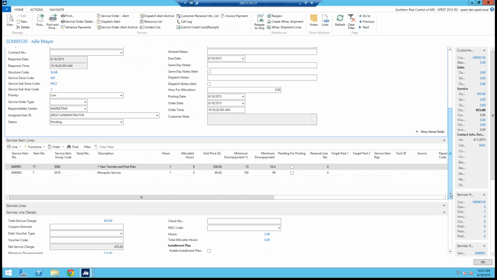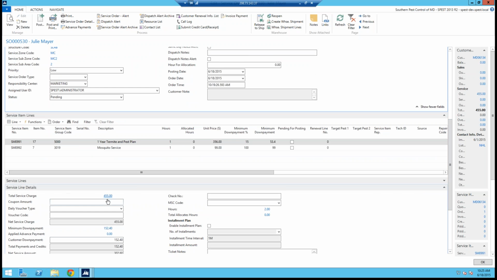Notice here we have a tab called Service Line Details. This is where the system totals the price for the services here. It also totals the hours that it's going to take to do each service. So the system is set up where it's 1 hour for the initial termite and pest and 1 hour for the mosquito. So that's a total charge of $455.